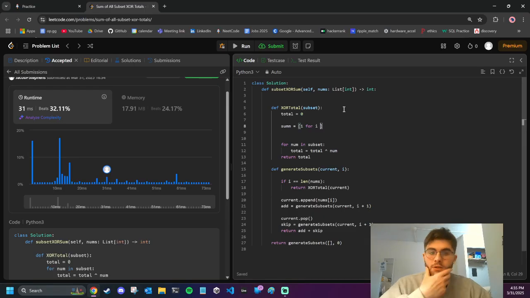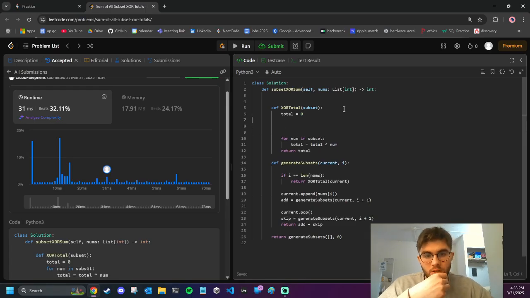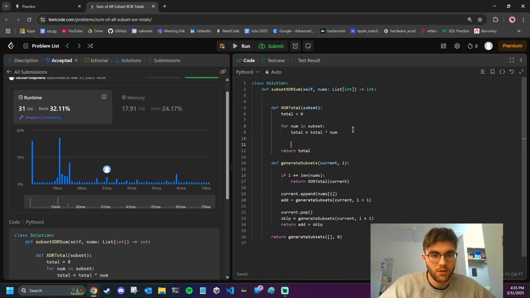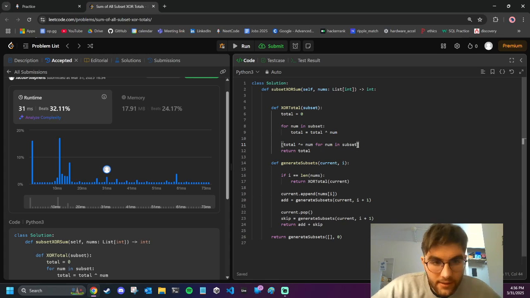Well, then you would have to sum it together. How would I do list comprehension here? Probably total XOR equals num for num. Something like this.